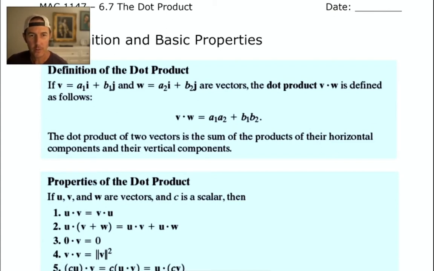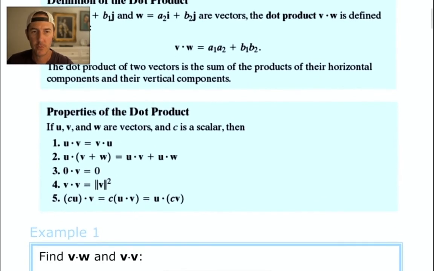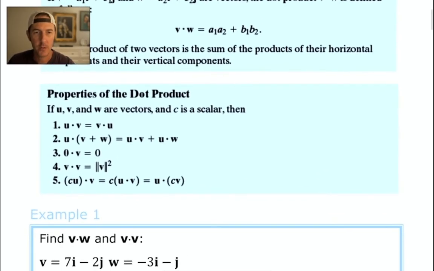Let's see what it is that we can do with the dot product as far as some properties that allow us to do some maneuvering. There's a commutative property. It looks like u dot v is equivalent to v dot u, which is certainly true because of this plus sign at the top of your screen. The product of the a's plus the product of the b's, you could switch those around. This could be a2, a1, and b2, b1, no problem. We'd get the same result.